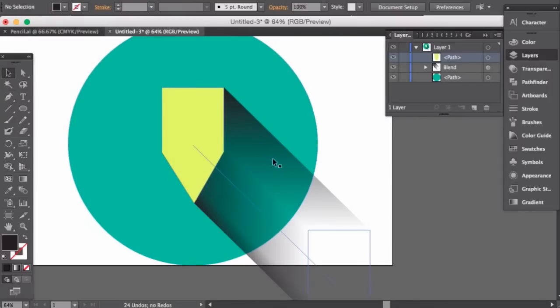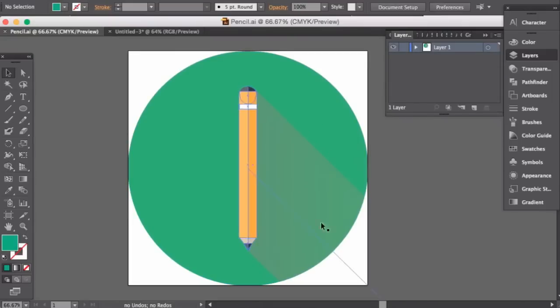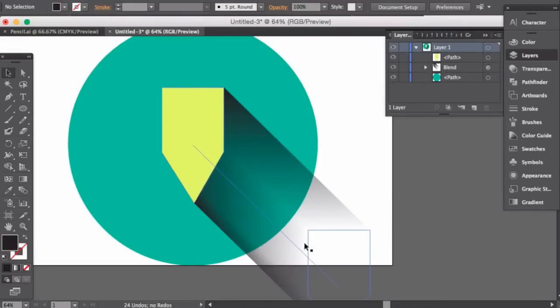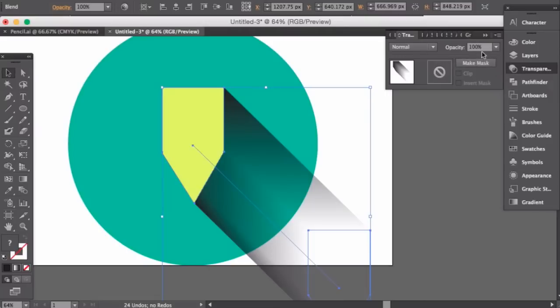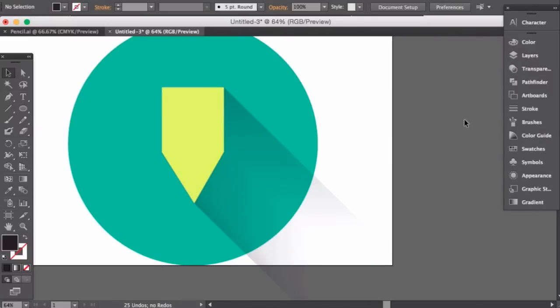But the shadow looks kind of weird right now. It doesn't look as clean as this does. You want to click on the shadow, go to Window, Transparency, and turn it down to about 30%. And now it's not as dark black, it's a lighter, calmer black.